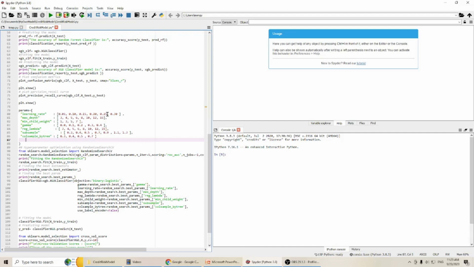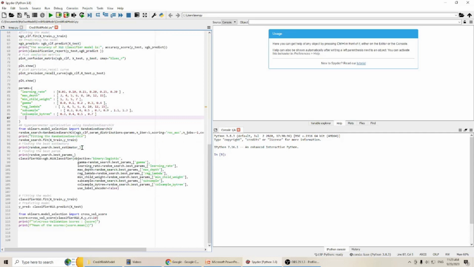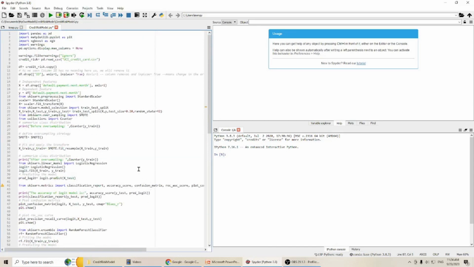I put certain options here, and I will call this randomized search CV to search the best parameter for my model, and then I can build our model with those selected parameters. And lastly, I'm going to do this cross-validation. Okay, now let's run our model.